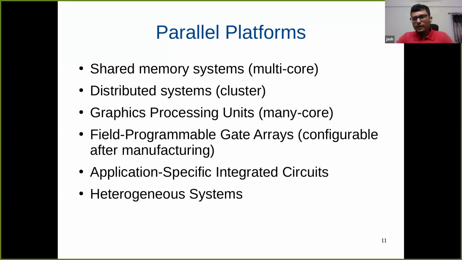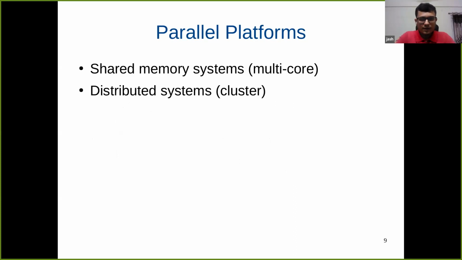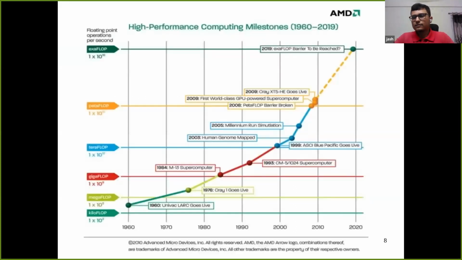And if you put all this together, then we'll have a heterogeneous system. So a heterogeneous system is like a distributed system, but each node in that distributed system might be a shared memory system, which is a multi-core system, or a GPU, or an FPGA, or ASIC, and so on. It can be something else also based on your requirement. So most of the supercomputers that you saw in the previous slide are actually heterogeneous systems. They are not just multi-core, but they have many things. They are distributed clusters with multi-core CPUs, GPUs, and so on inside them.